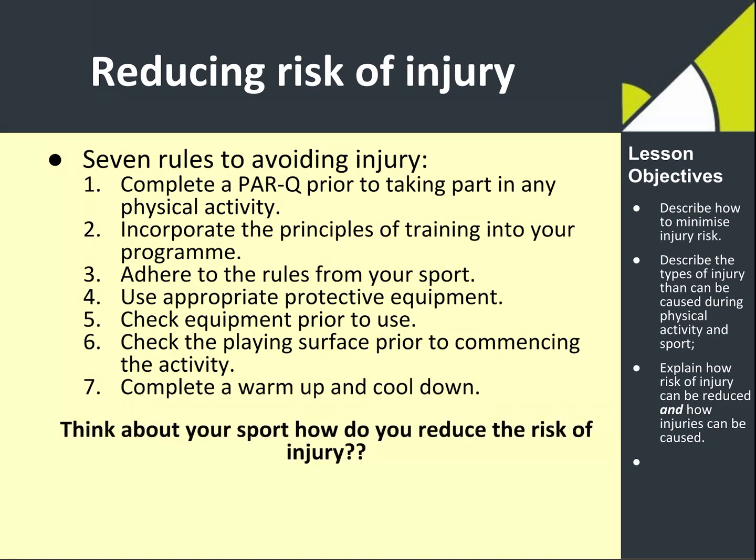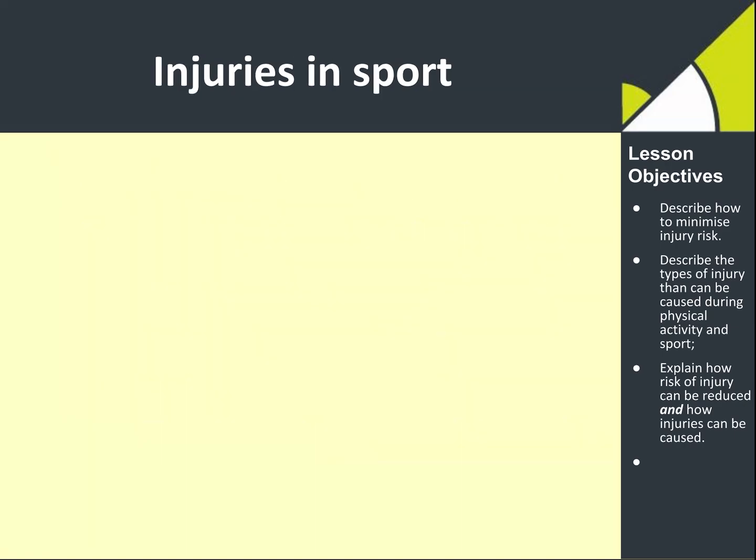So now, again, pause the video in a minute and think about in your sport, how do you reduce the risk of injury in your sport? So for example, is there any protective equipment that you wear in your sport to reduce the risk of injury? Go through the list that we've got there and look at that and see what you put into place to reduce that risk of injury.